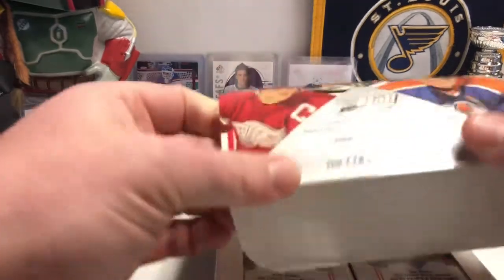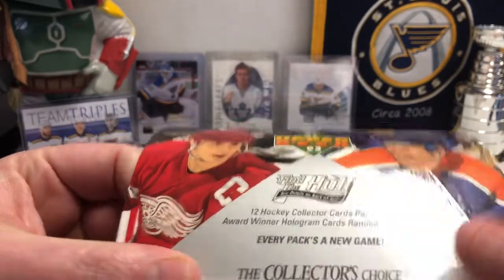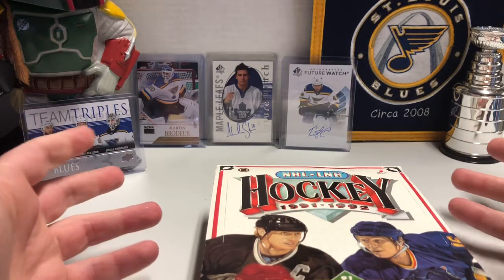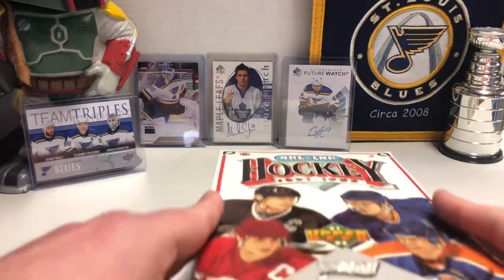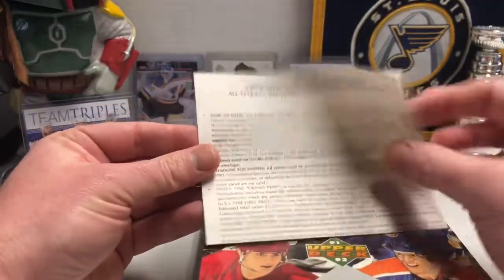This is cool because they do have — it says 'Find the Hall' — the Hockey Heroes. I think this is the first year, maybe the second, that they did the Hockey Heroes line, and that's technically an insert. There are 2,500 hand-signed autographed on-card Hulls, which go for about 200 bucks from what I'm seeing on eBay and CoMC. Extremely rare because this thing was super overproduced. We have an all-star ballot contest, so that's cool.